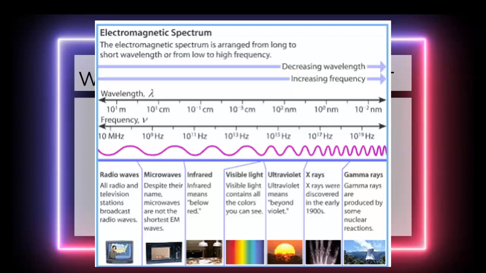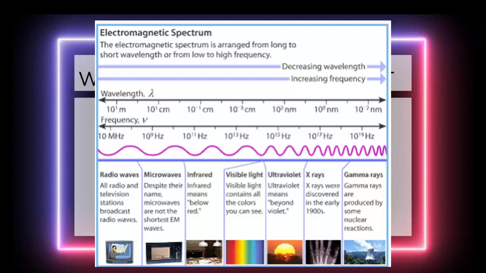By the way, if you're familiar with AM radio versus FM radio, you might look on your dial and see that it's in megahertz for FM. That actually is related to the frequency that we're talking about here. AM radio waves are longer. They travel further distances, but FM is a little bit better quality.